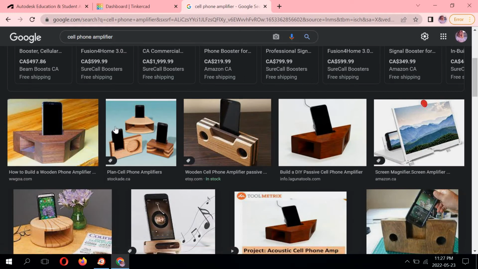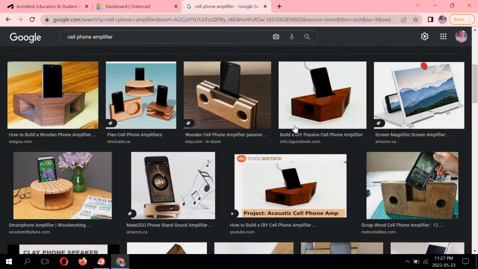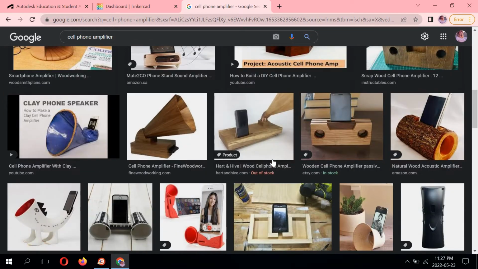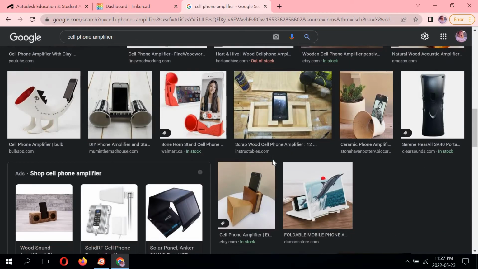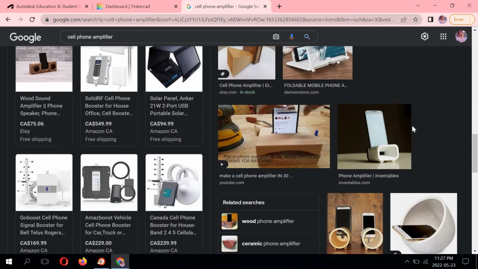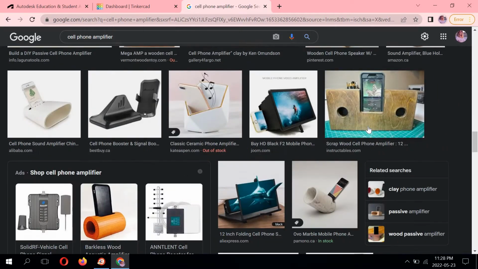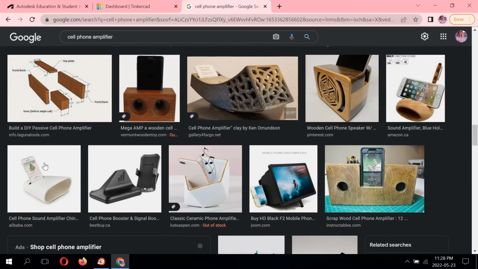There are lots of different styles here that we can take a look at for inspiration. The one that I am partial to is something along the lines of this here. But the one that I really want to use is something similar to this.